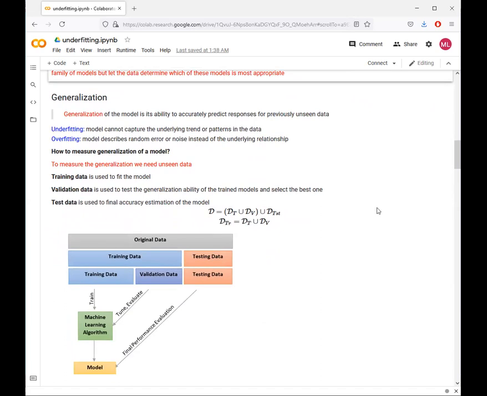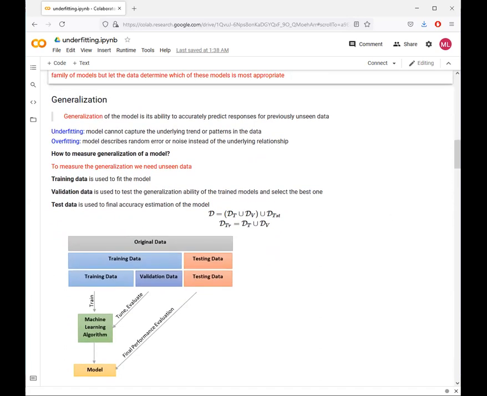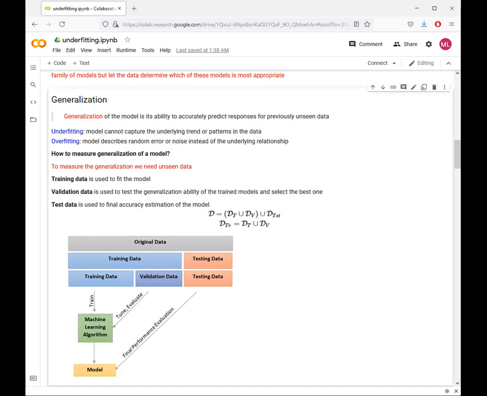The estimation of generalization capabilities is one of the important tasks in machine learning. The validation sample is usually required to do it. The validation sample is considered as a part of training sample, and cross-validation techniques are used here. We won't consider these techniques now. They're out of the scope of this lecture.